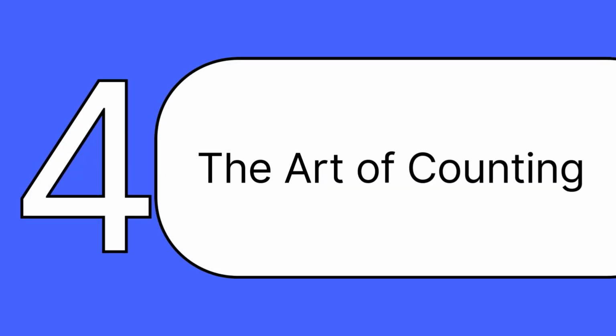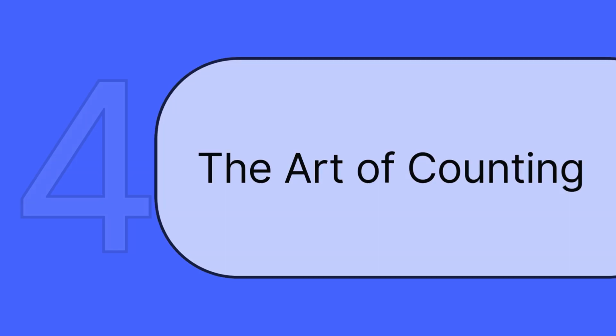All right, section 4. This is the part that can seem a little intimidating, the math. But I promise you, it is way simpler than it looks. Let's make it make sense. You just need to remember 3 little numbers. That's it. First up, protein has 4 calories per gram. Carbohydrates, also 4 calories per gram. Easy enough, right? They're identical in that respect. And here's the one that's different, fat. It's more than double, packing 9 calories per gram. That's why high-fat foods are also so high in calories.